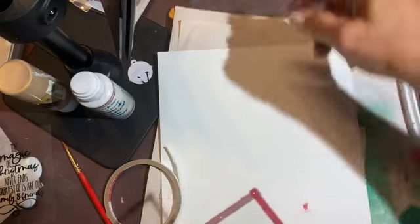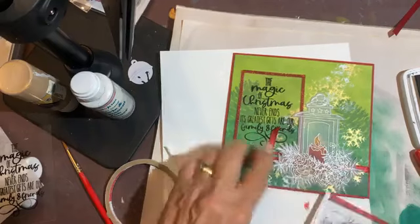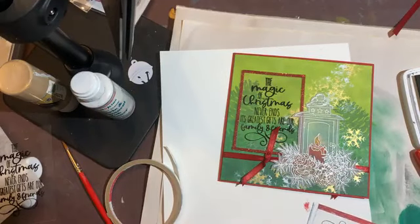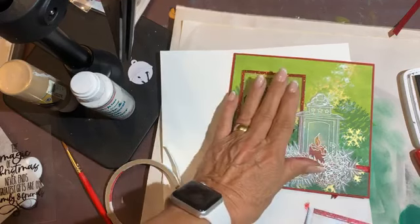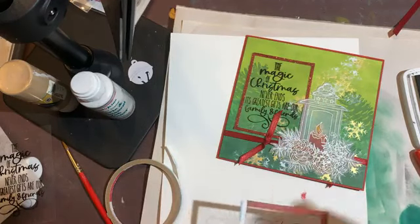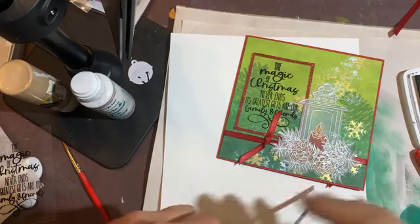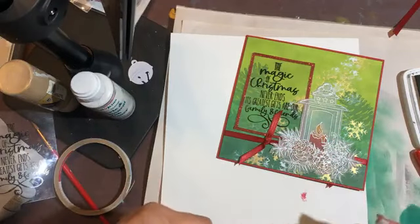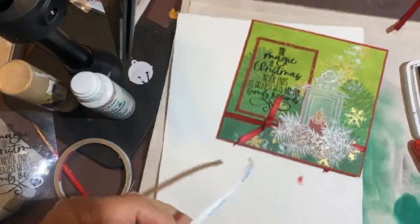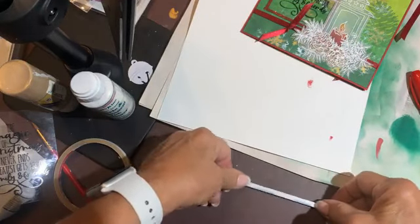Now, on this card, I simply added another piece of Zookwang, hid it behind the glittered areas so it could be flat, right? So it's flat right on there. If you're out of pop dots or anything else, I don't care what width. I think we got a 1/4 inch Zookwang here. Let's see. I'm going to push everything out of the way. I'm going to make a big mess. Hopefully you guys can see this.